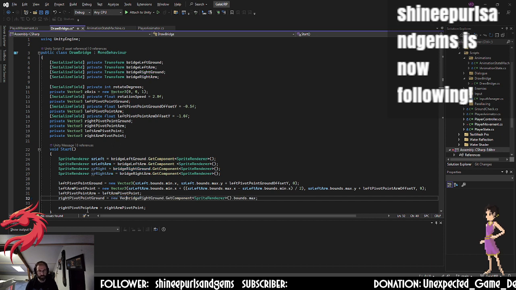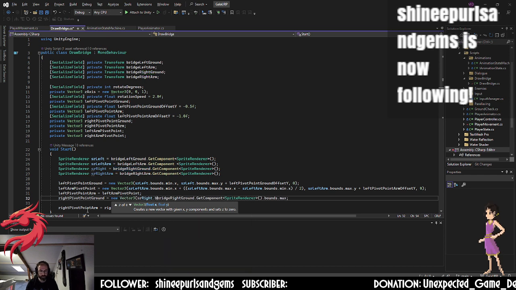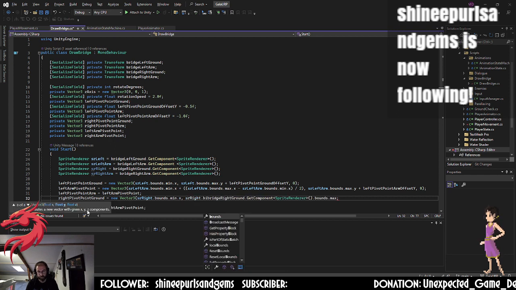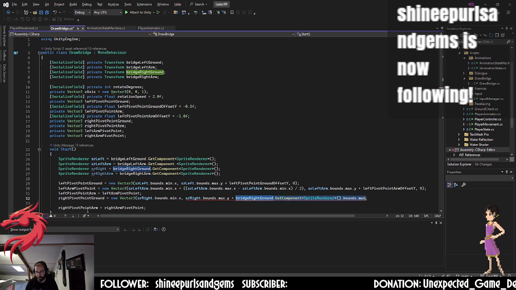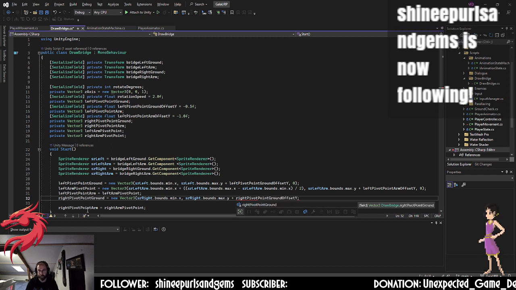Do vector 3, SR right bounce dot min dot x, SR right dot bounce, max dot y plus right pivot point ground offset y zero.